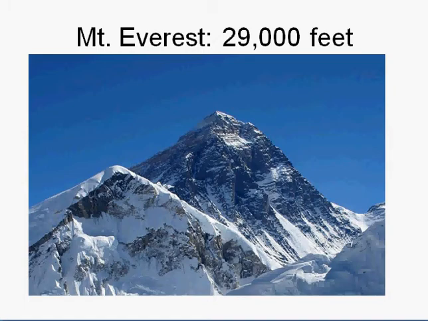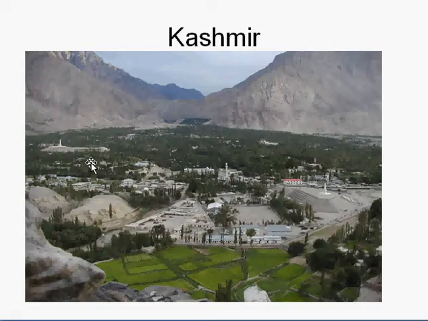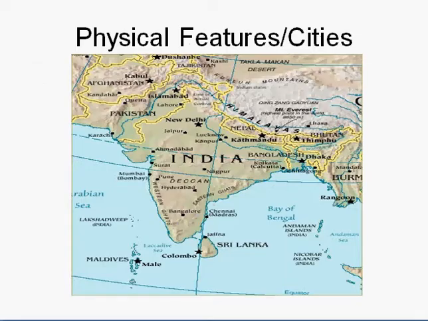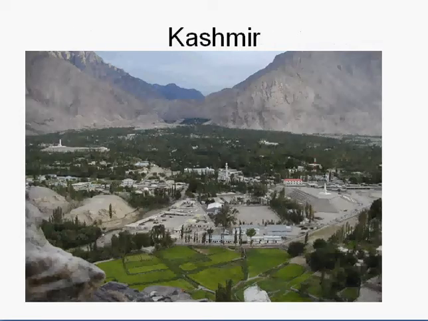First thing you need to know, and something most of you probably already know, is Mount Everest, the largest mountain in the world. It's located in South Asia, a little over 29,000 feet. I'm going to be introducing you later on to a region called Kashmir. It's a geographically interesting place, with a lot of mountains in the northern part. It's located up in this region right here, and Kashmir is being disputed between India and Pakistan.